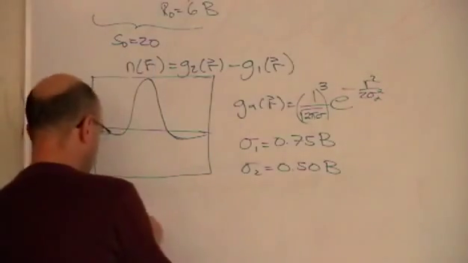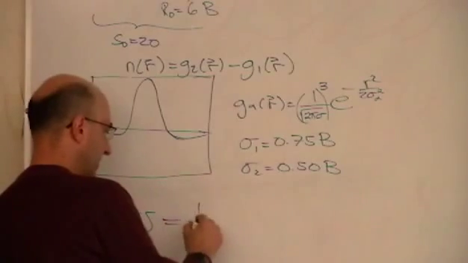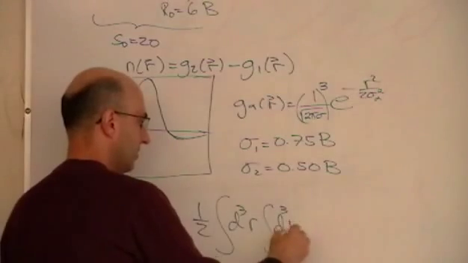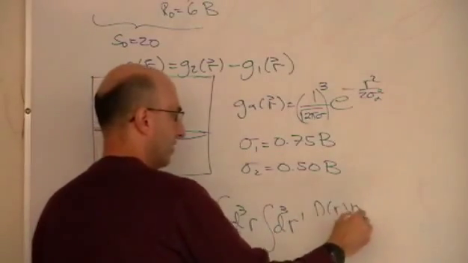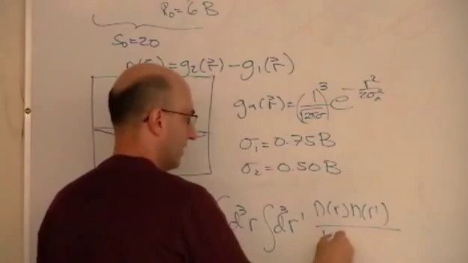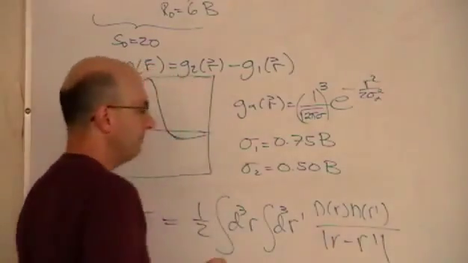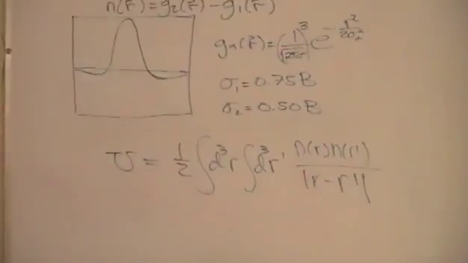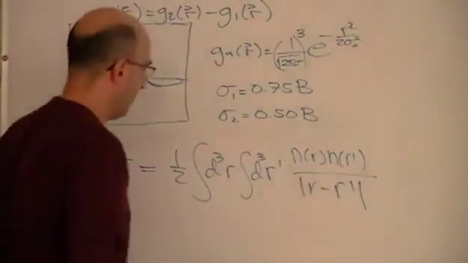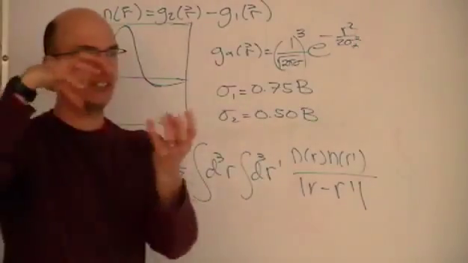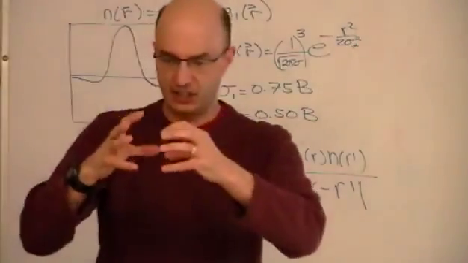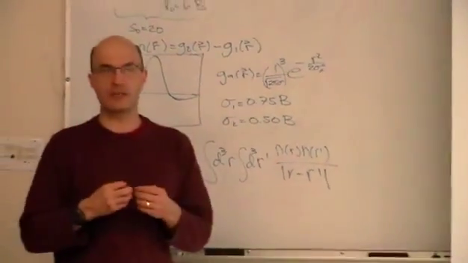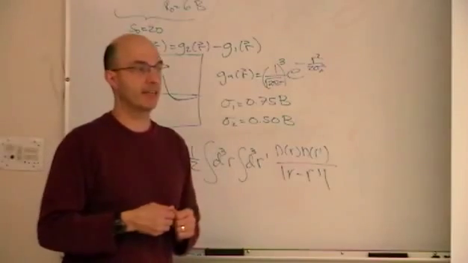Now, analytically, that might be something like U, the electrostatic energy, being our favorite integral, dq of r, dq of r prime, over the magnitude of r minus r prime. Now, there are a few subtleties here. One is that, although we're thinking of this as just two Gaussian balls of charge centered on each other, sitting in the middle of the cell, actually we have to recall that because we are using a spectral method, we are working in periodic boundary conditions.